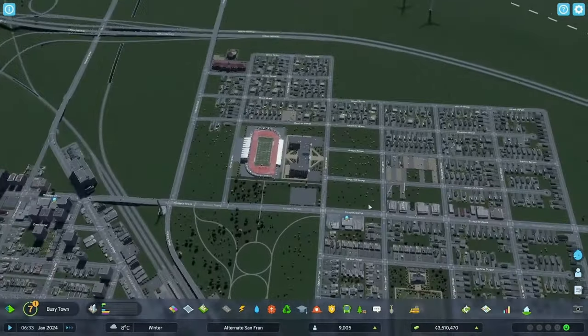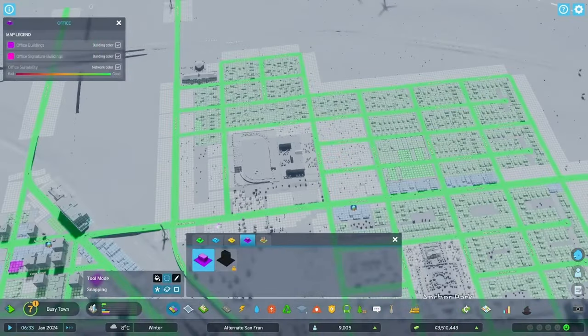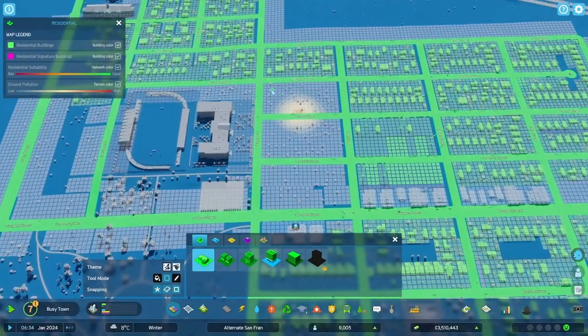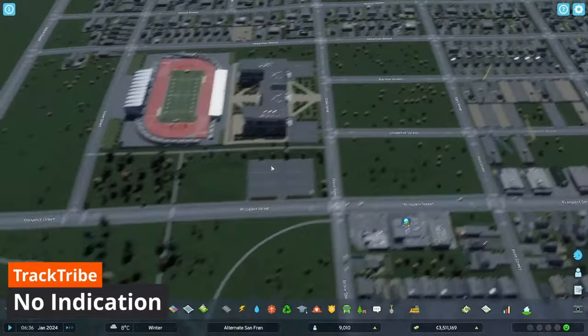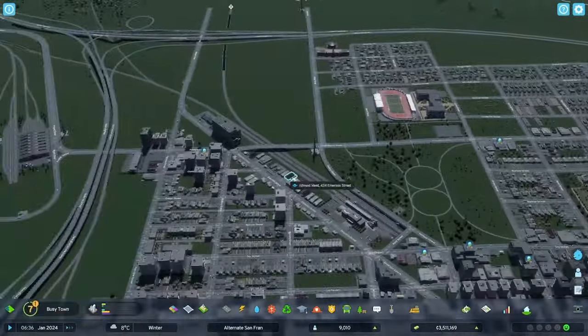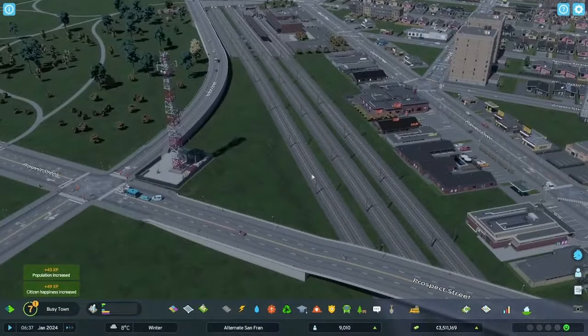But anyways, okay, what can we do now? Let's go ahead and zone out a few more residentials, because that demand is going to start creeping back up, I bet. So we'll put those in there. You know what? Just take all of it. I just don't want them on that main road. I want to leave that pretty open. I don't want people clogging up that road. And a radio mast here. Yeah, a radio mast there makes a little bit of sense.